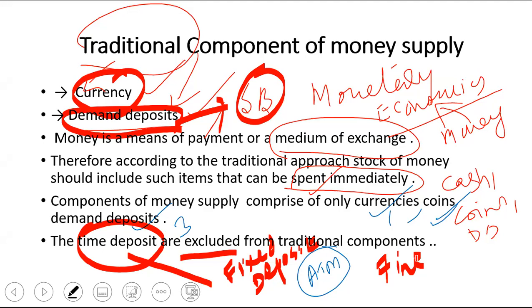What is demand deposit? Demand deposit का meaning क्या है? जल्दी बोलने का. You can withdraw money at any time. Correct. People can withdraw money at any point of time. India में demand deposit is known as saving bank deposit. Okay. And now all are using the ATM. So 24 into 7 you can withdraw. Time deposits are not included. Time deposits are excluded. Time deposits are not included in the case of traditional money supply. Because time deposit withdraw करने के लिए थोड़ा तो time लगेगा. तुरंत you cannot withdraw that money.